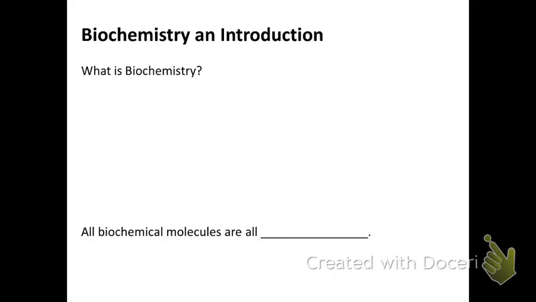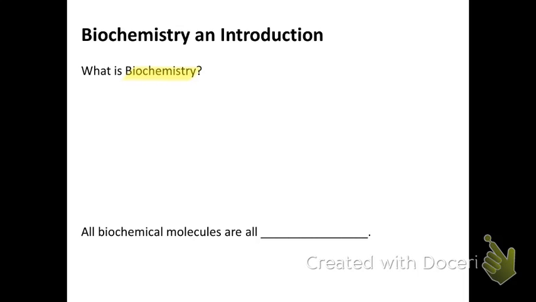To make it simple, biochemistry is the study of the chemistry of the human body or living organisms, just as it basically states in the name itself as it applies. We can see biochemistry: bio for living things, chemistry, of course, you know what that is.